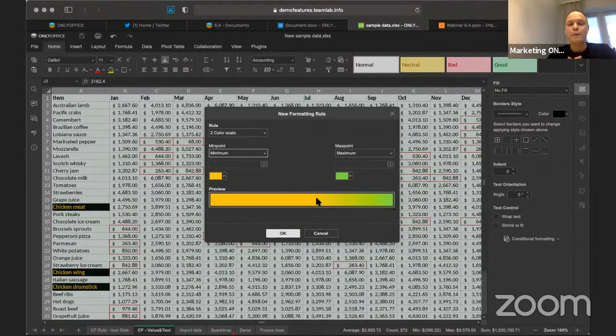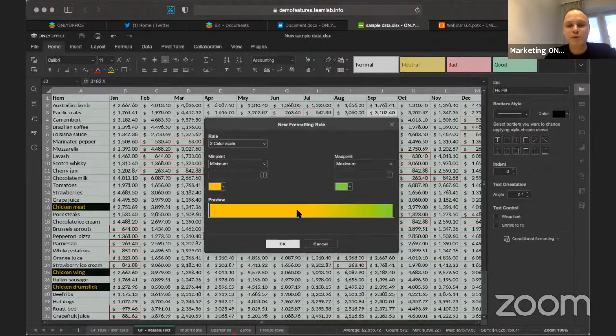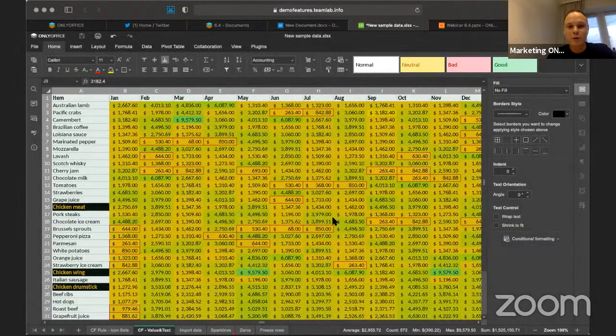So the sales that are worst performing are going to be a bit more to the orange, and the good ones are going to be closer to green. And yeah, so let's begin. Okay, now we have the whole table painted, and we can immediately see in which season and for each product what kind of performance we had.